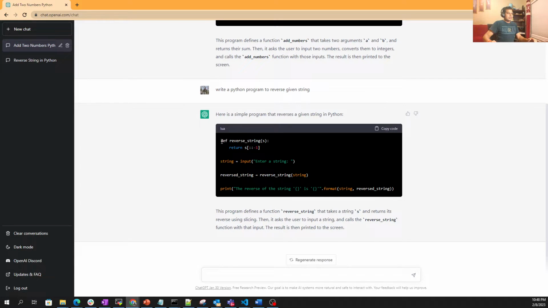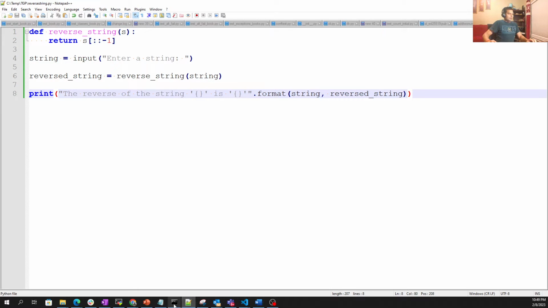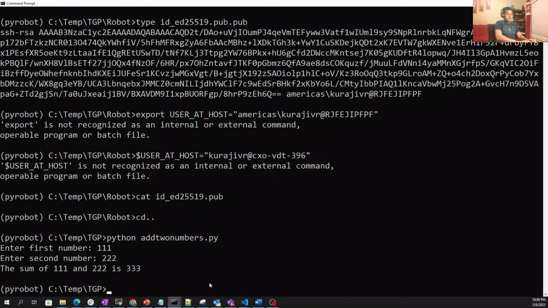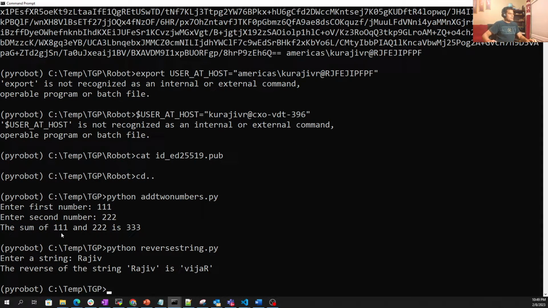So once again, we'll copy this entire program and save it as reverse string dot py. Go to the command prompt and run the program. Python reverse string dot py. Okay, I'll give my name, and the reverse of the string is wizard.